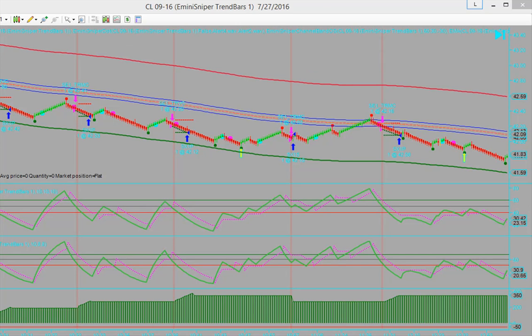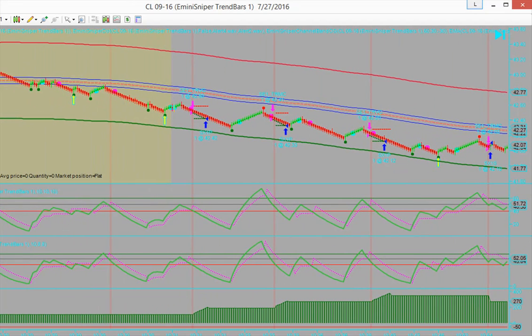All right, this is July 27th. So what we want to have a look at is how our Bigfoot did today. We're looking at about 350 ticks it's put up on our one tick chart. This is going for an 8 tick target, 8 tick stop. I did have one stop here just prior to 11 o'clock, and prior to that, we'd done very nicely.